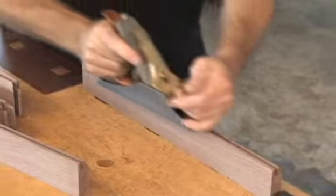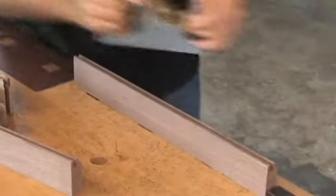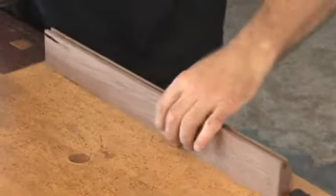Before you assemble your door frames, it makes sense to plane or at least smooth the inside edges of your frames. These parts are hard to get to after assembly, so now's the time to do it.